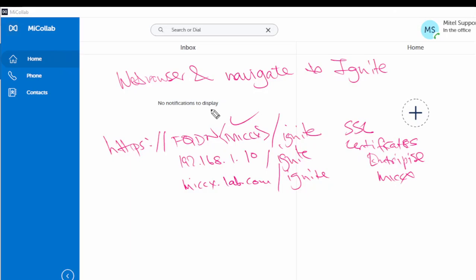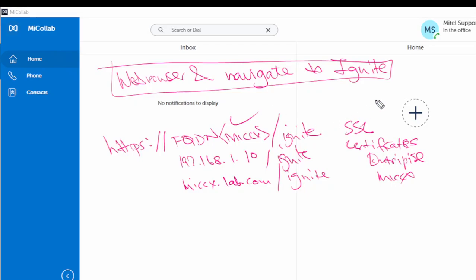So we are going to demonstrate how to get onto Ignite so that the agent can make themselves available to take calls on the queue. Then we are going to make a call into the queue, and then we are going to demonstrate the agent answering a call.